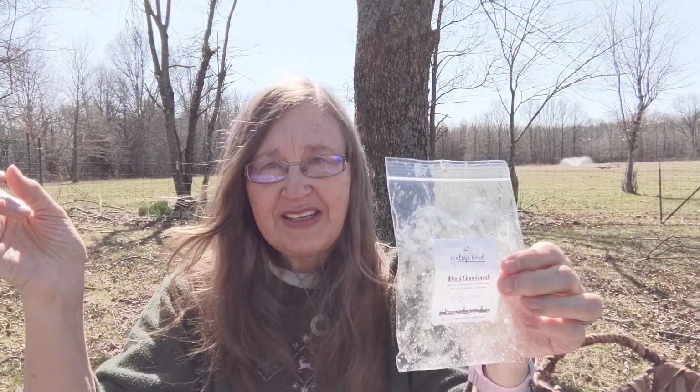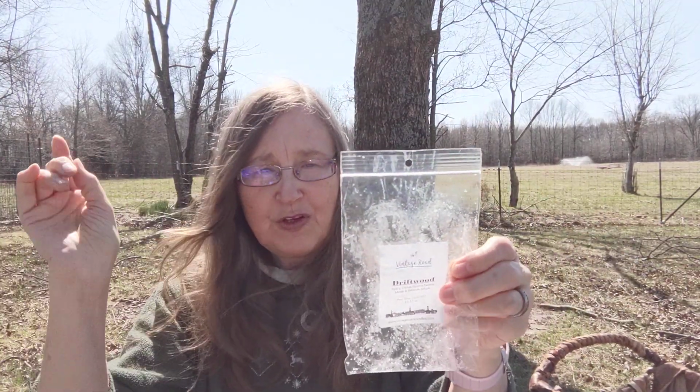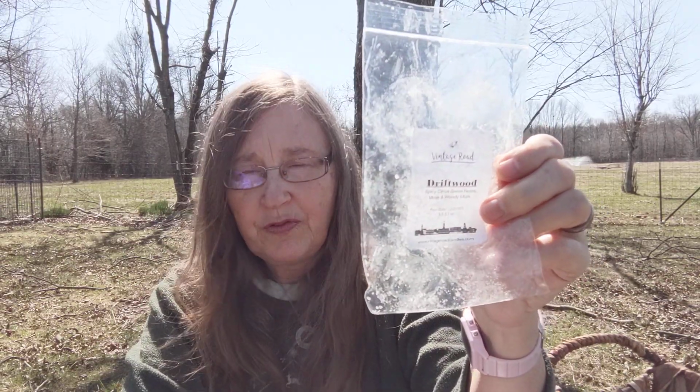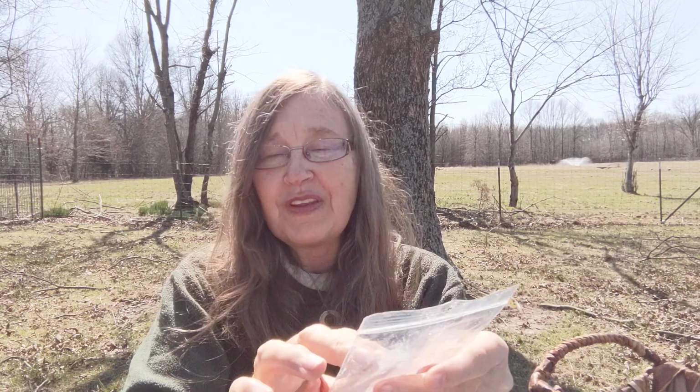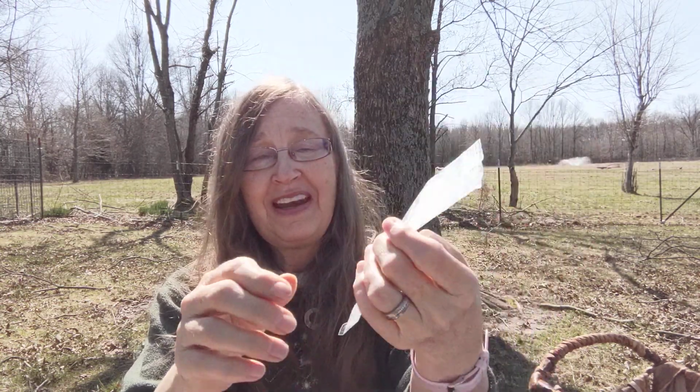Next up, and going today in the enclosed porch, I have Vintage Road Driftwood, which is my favorite driftwood from any vendor. This is so beautiful. So it's described as spicy citrus, green notes, moss, and woody musk. This is so earthy and beautiful, and it reminds me a bit of the Fabergé perfume called Woodhue, which I used to wear a long time ago and still love, but it's not available anymore. So that's driftwood. Love every minute of it. Thank you, Sarah, for that beautiful blend.